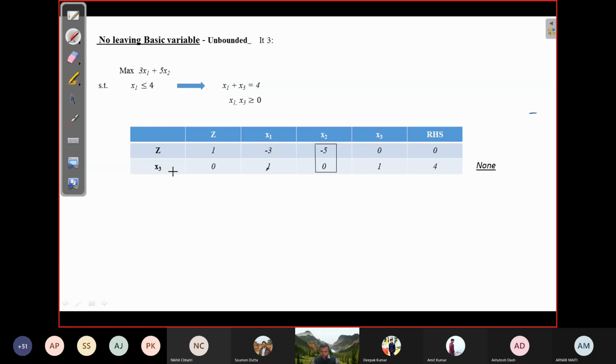In this example, I have written this simplex table, and now you see if I want to perform the minimum ratio test, I have only one variable x3, the slack. So 4 divided by 0, and 0 I cannot consider; the minimum ratio test is strictly positive. So I cannot conduct the minimum ratio test, which means I cannot choose the leaving basic variable. What does it mean? In this graph with x2 and x1 and this constraint, when you move along x2, basically x2 is entering. When you move along x2, there is no limit, so nothing will fall to zero, no other variable will constrain you, and you will not hit any constraint boundary. So whenever there is no leaving basic variable in your table, you cannot conduct the minimum ratio test, and then you say that the solution is unbounded.